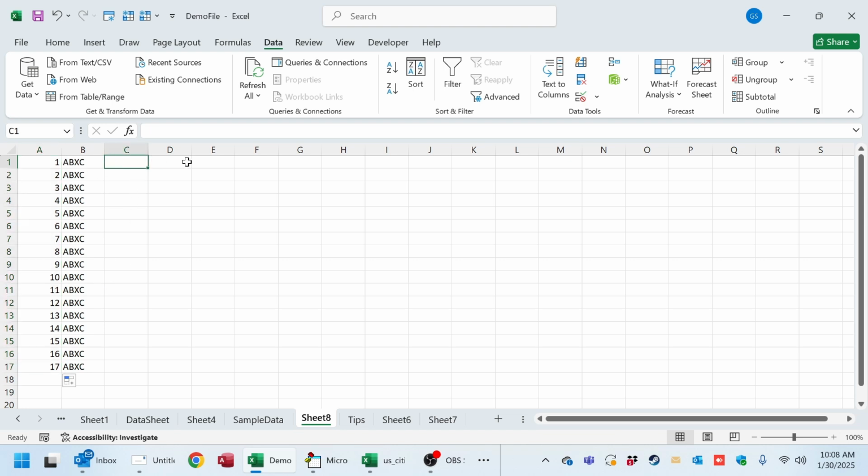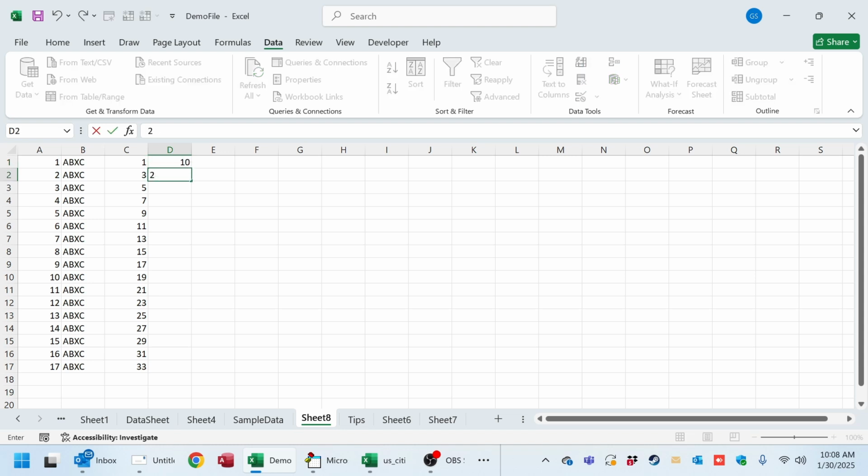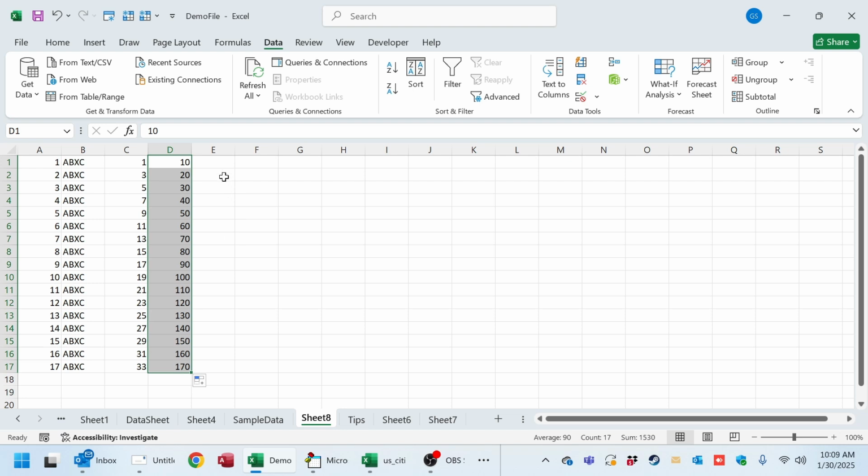So this is a good way to fill out data. You can also do numbers. Let's say you wanted alternate numbers, something like that. You can do that. So you can see that did 1, 3, 5. So it's like every other number. It just increased it by 2 because that's how I had it spread out. You can also do, if you want to do, 10, then 20. So if you had a need for this, and then you fill that in, it will do it every 10.